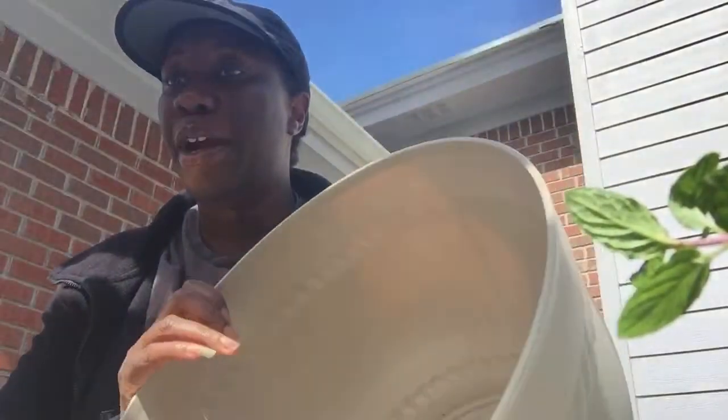We talked about our mint seeds, how we started seeds. Yep. And you're right, Yankee sister. Until you get a solid plan, if you want to expand your garden, you can definitely use these pots as a temporary solution until you have your garden plan together, how you want to do it, how big you want it to be. This is a great solution, and this is what we're going to do until I can figure out, because we have some sprinkler lines underneath, and I want to be careful about that. So I have to really map it out. So I'm going to use these pots until I am able to get a solid plan together.